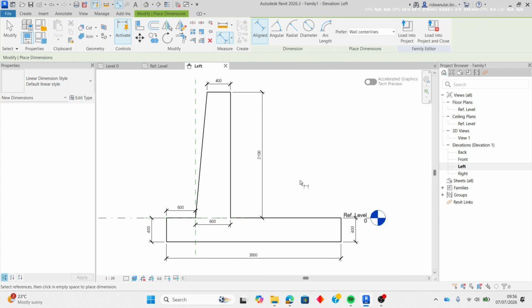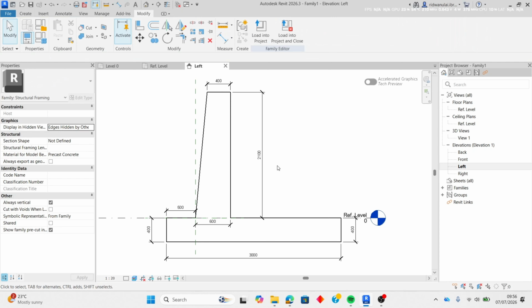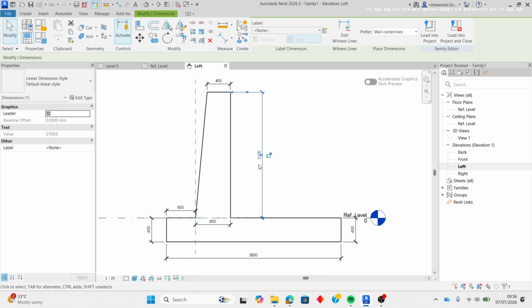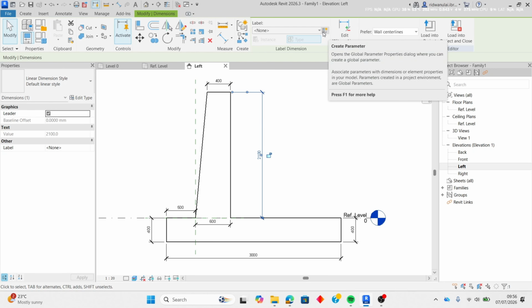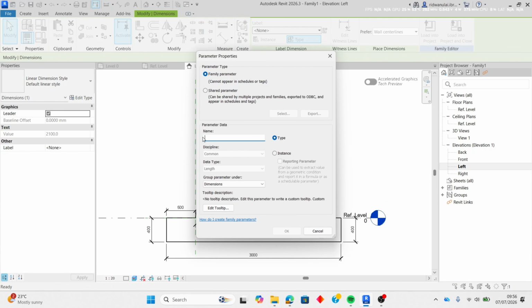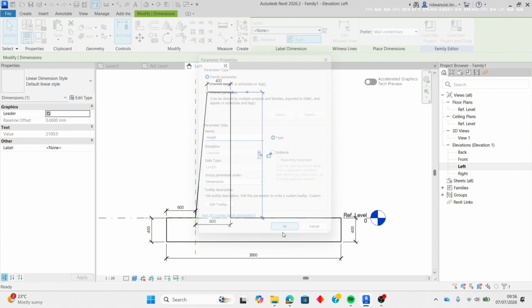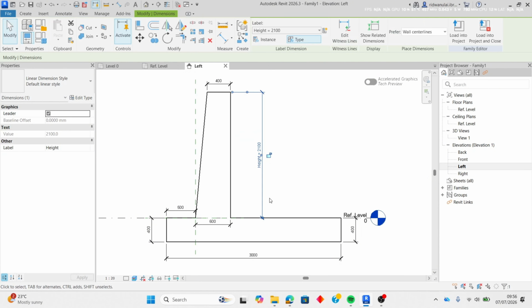Okay. And then we have our dimensions. And in case you want to edit these dimensions, maybe you want to put some names into it, just to make it more detailed, the way I used to tell you guys. You just click on that dimension that you want to edit. Okay. And you come here. You can see this little create parameter here. You click on it and you name that dimension. Okay. So let's say I want to name that the height. So I will just click on this. As you can see, this is the height.